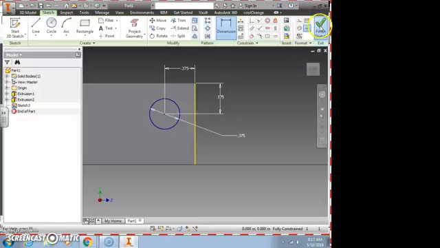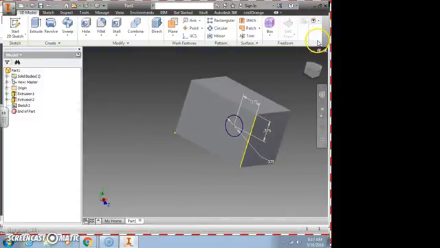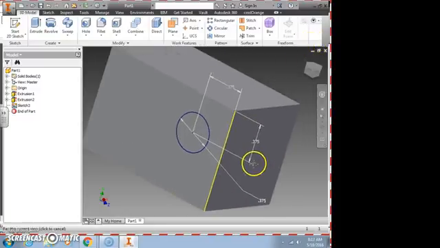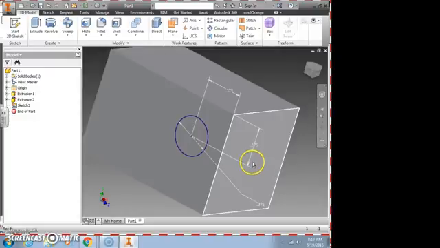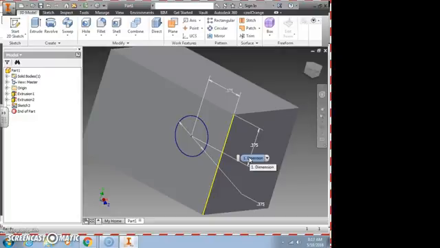After I do that, I click finish sketch, and what do I move over to now? The other axis? No. What do I do? I sketch something, and then what? No, we sketch and then we extrude, okay?